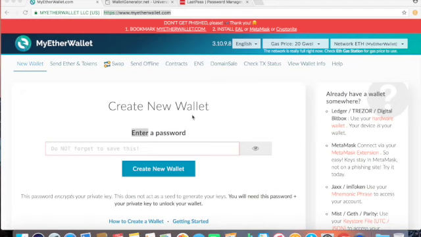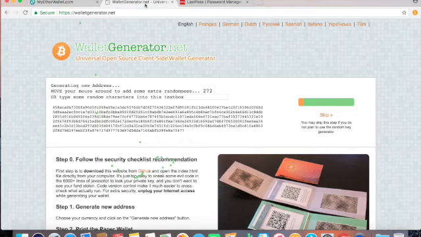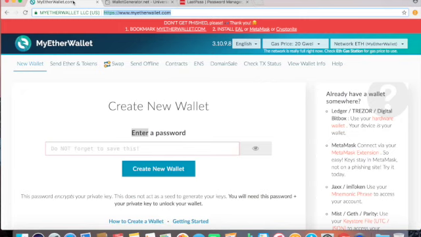whatever you want to do with that piece of paper. So I'm just going to show you how to create a paper wallet for your Ethereum using myetherwallet.com and for Bitcoin using walletgenerator.net. They're essentially the same process, just a little different. The reason I'm making a video is because the way it's currently outlined on both of these sites, they recommend that you download and install the website, run it locally, and do it from there. But for most people, that still is a little bit above their head.